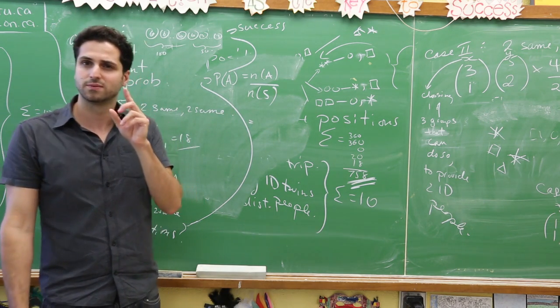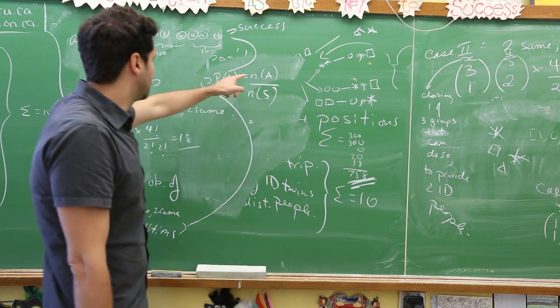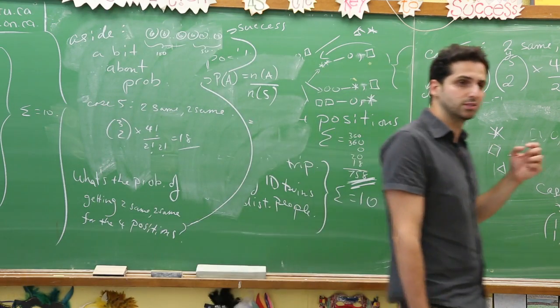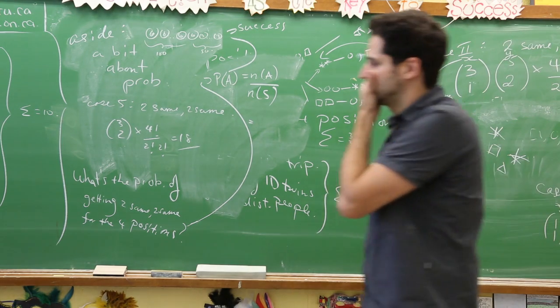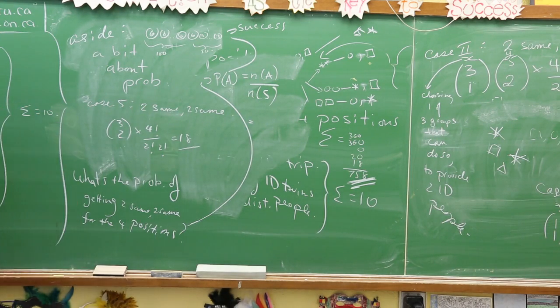So my question to you is this. How do you calculate how many equally likely, physically possible ways there are that you can get, and I'm thinking about it in my head right now, 2 of the same and 2 of the same? I don't even have the answer. 5 objects there. You're saying you have 5 objects? Yes, because out of triplets, you can choose it in 3 ways. That's good. So you're saying for the triplets, you have 3 choose 2, because there are 3 ways you can take.